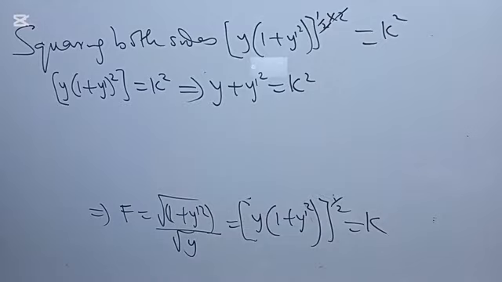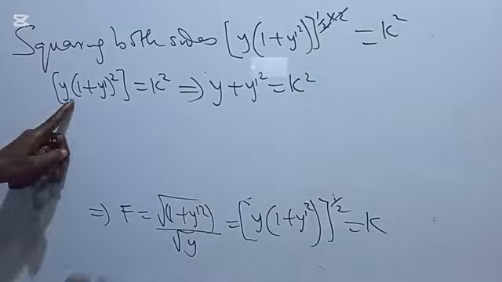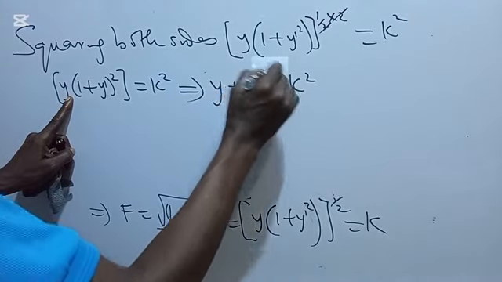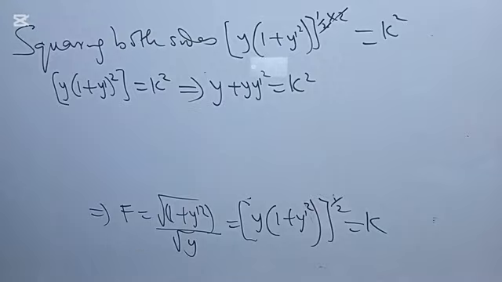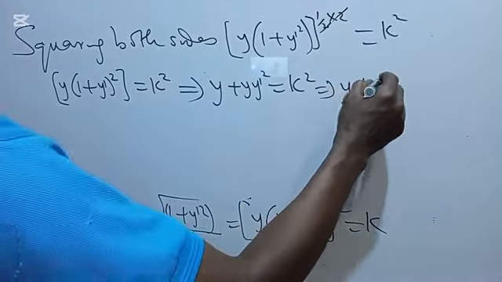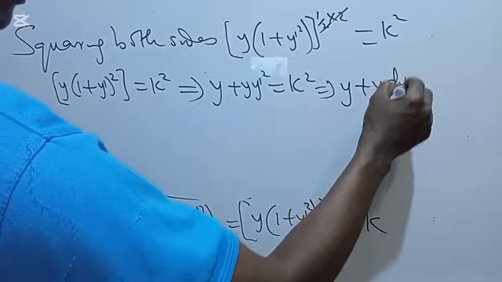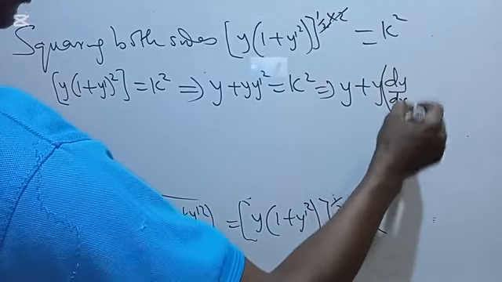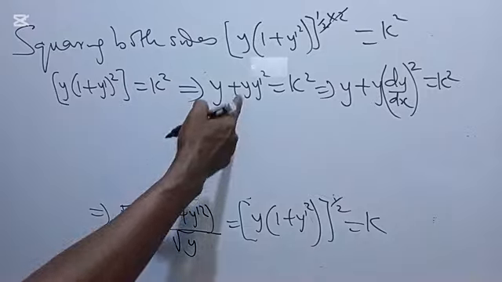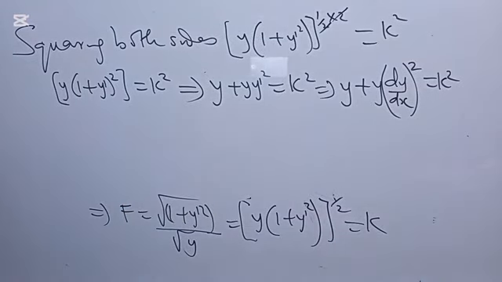Please, are we following here? If you are at a loss, let us know, please. No, we have made a mistake. Y is being omitted there, from this expansion, y y prime squared. So we can write this as y plus y (dy/dx) squared is equal to k squared. Please, are we following? Okay, that is this. Now, so what's next here? What can we do?